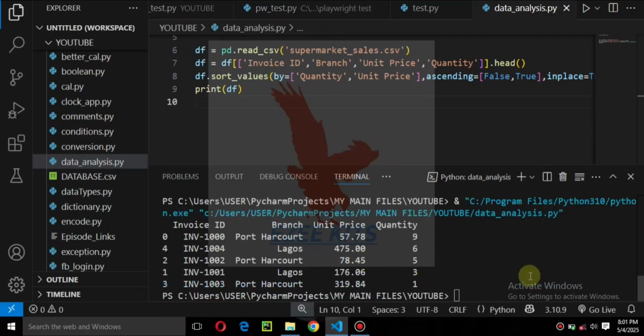Okay, as we can see here, it was sorted 9, 6, 5, 3, 1. So what happened to our unit price?